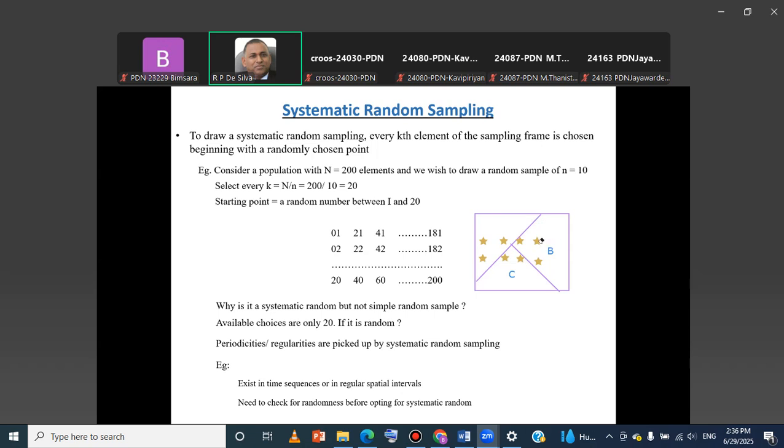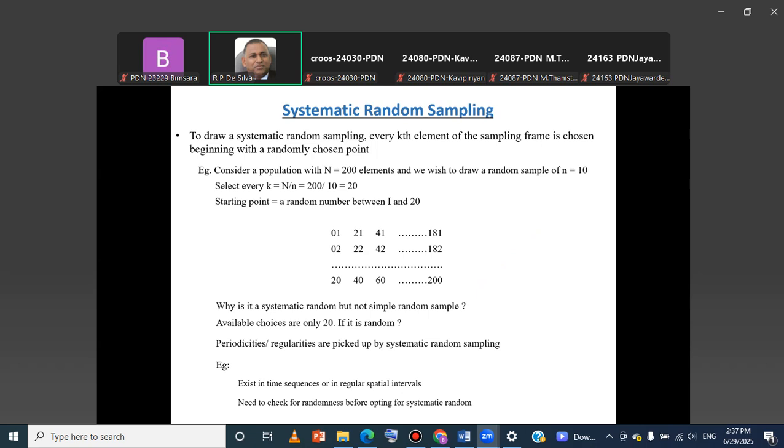So first of all, whatever the sampling method you use, you need to have a good understanding of the parameter that you are going to evaluate. Without knowing that, it is very difficult. You need to have a good idea of what you are going to sample, and you need that background information. Then you can decide what kind of sampling to use.